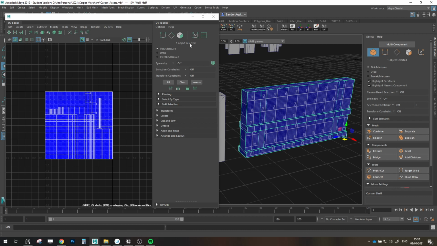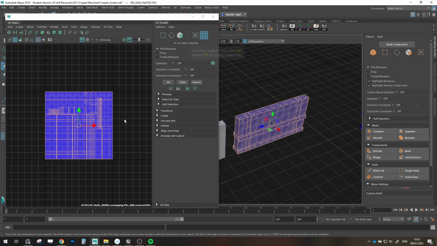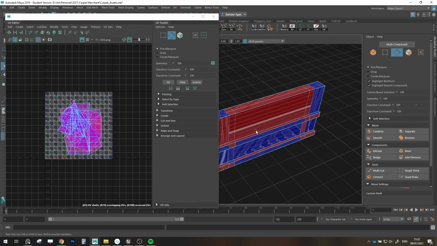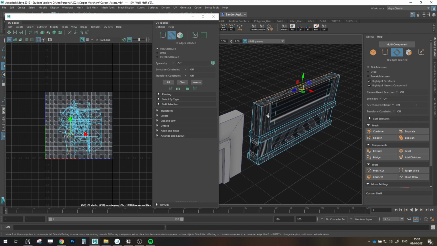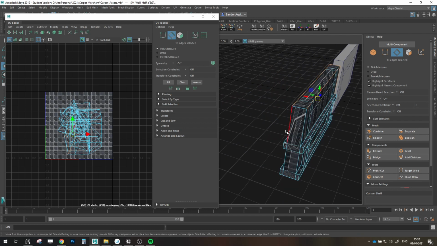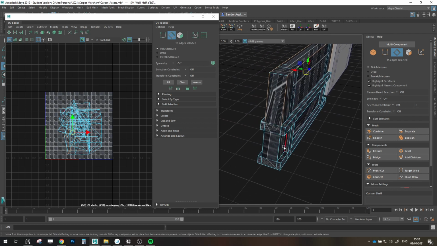What you could do, select the whole thing, merge everything together into one big awful mush, and then select all the edges where you want cuts to be. So I want some over there. Cuts in there.